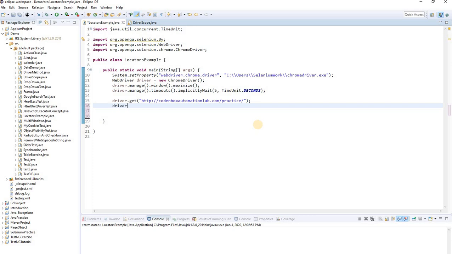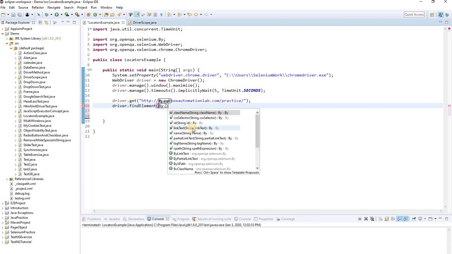We'll use the driver dot. Inside the driver object reference in WebDriver, it has one method called findElement. If we locate a single element, we'll use the findElement method, and then inside this bracket, if you say By, how it means how you're going to locate, by dot, then you can see all of the related methods that you can use to locate any object.